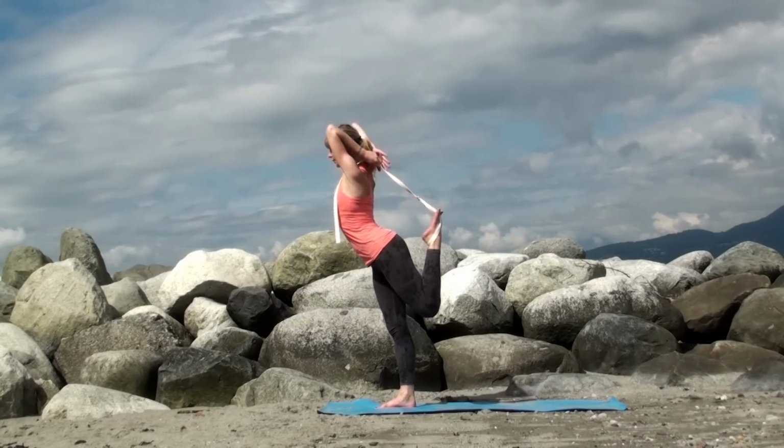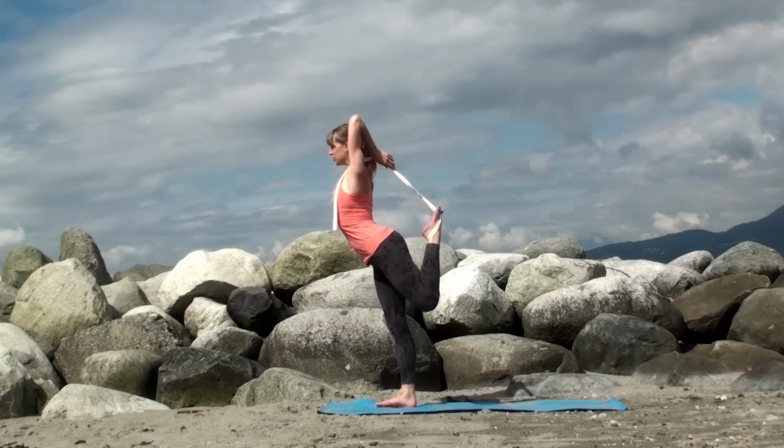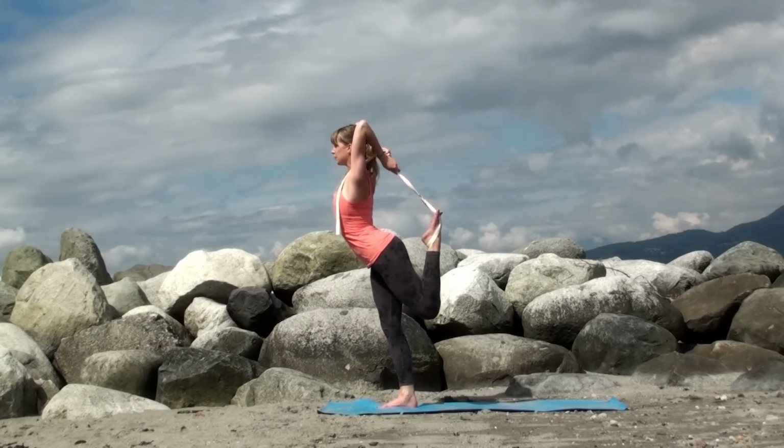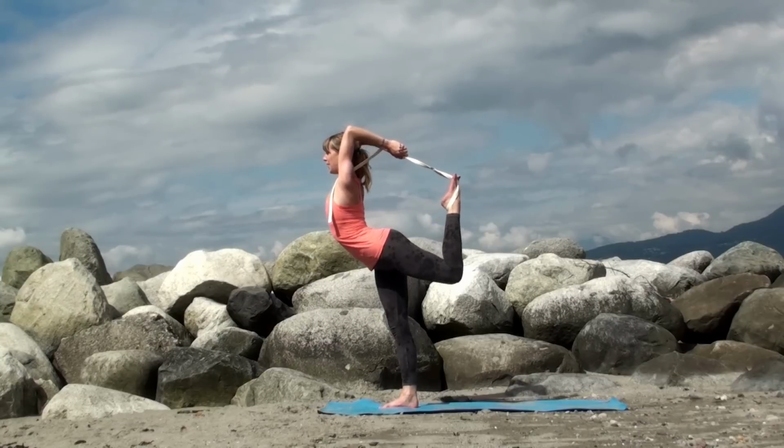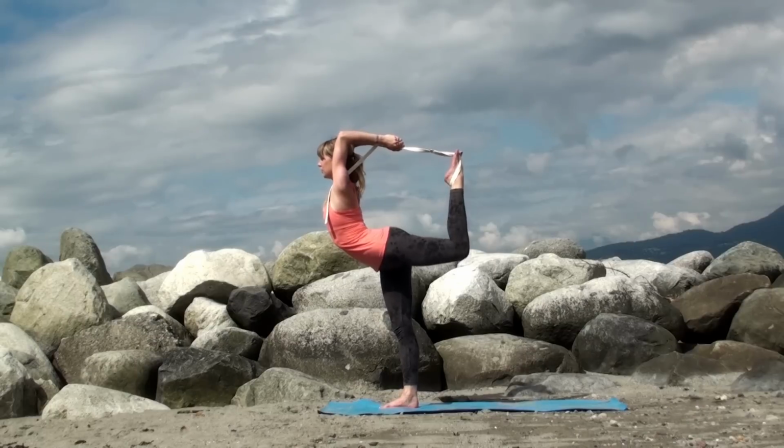Reach back with the right arm and grab a hold of the strap. Eventually, you can walk your hands down the strap towards your foot. Belly button to spine, press the toes away, hug the head with your inner arms, and reach the heart forward, Natarajasana.